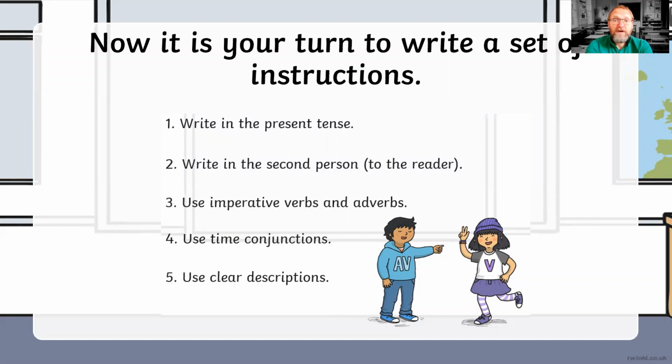You don't need to use them on every line of your instructions, but they do need to be in order, remember. And finally, use clear descriptions because the people need to understand what they need to do. Okay, you're telling people how to catch a dragon, so have fun and enjoy.